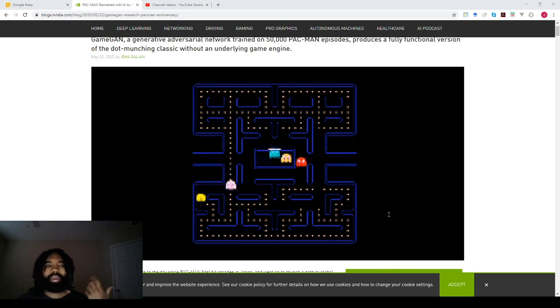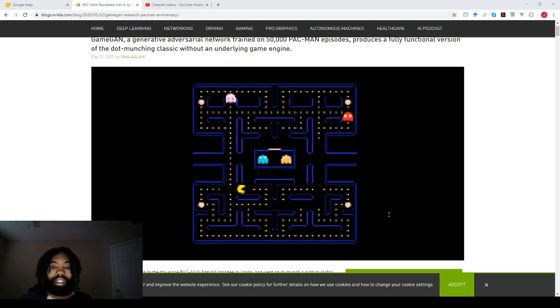So how long would it take to create a new video game using Game GAN? Game GAN requires thousands of video clips in order to create a complete dataset, which would likely require tons of filming, animation, and keystroke logging to be done in order to have enough data to generate a working game.